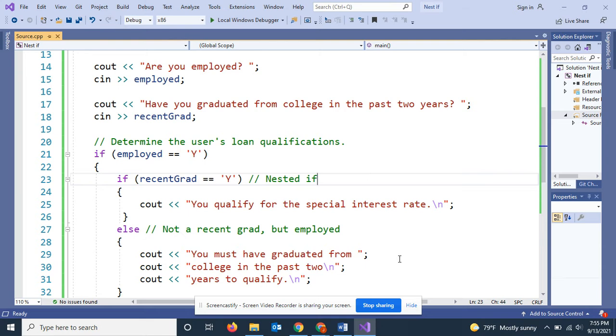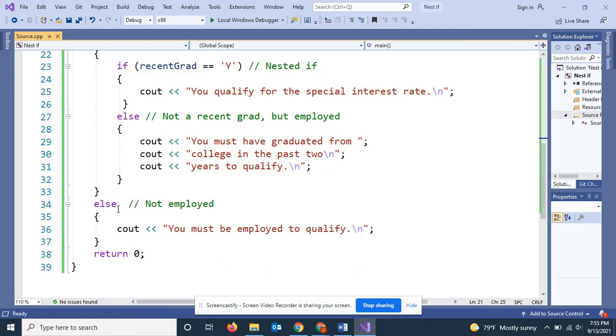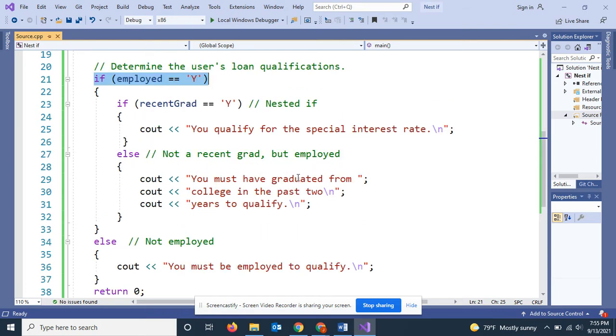All right. If you find this confusing, watch this again a few times so you understand it. Basically, a nested if statement. Okay, you go to the first if, determine whether it's true. If it is true, you do the block right under it. If it's false, you go to the else and do what's there. And that's the same way inside the nested if.